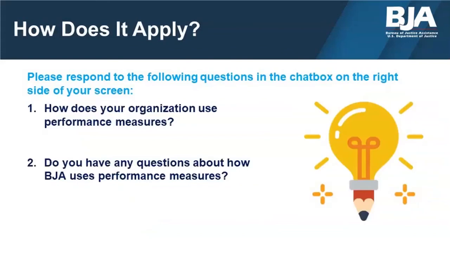Now, we'd like to ask you 2 questions to better understand how your agency uses performance measures and to see whether you have any specific questions about performance measures. We ask these questions for your benefit as well as ours. After the training, we receive a copy of these questions, which then gives us insight into how you are using the measures, so we can take your answers and apply them to the work we are doing. Any questions you may have can be answered now, or we can follow up with you after. Your questions can also be turned into FAQs or user guides.